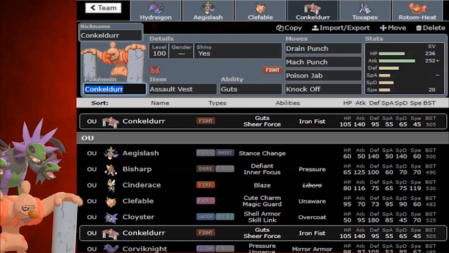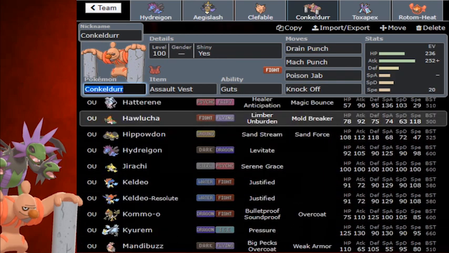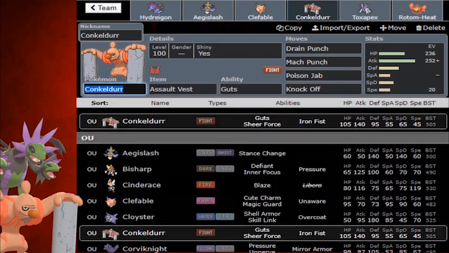Next, we have a Conkeldurr. This thing is actually an Assault Vest set with Guts. It's got Drain Punch, Mach Punch. I have the Poison Jab on it, so it can hit Clefable hard on a switch, and Knock Off, so it can kill off certain ghost types, such as the ever-present Dragapult. So that's fun.